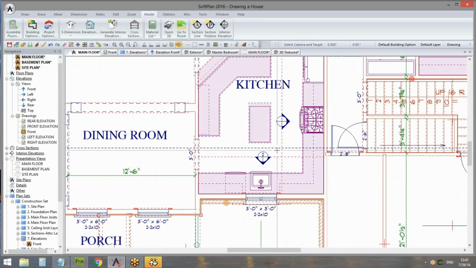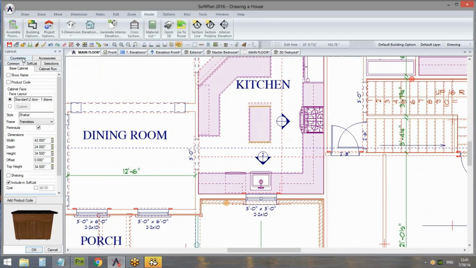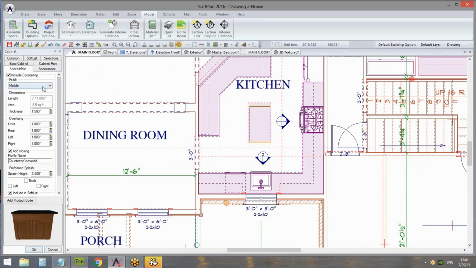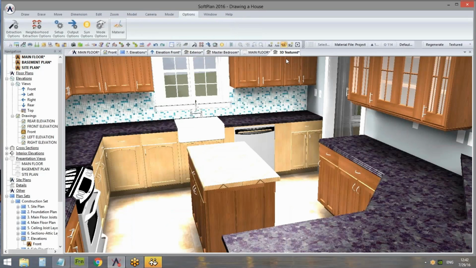So go into the main floor, and you can also change the finish of the countertop as well. So if we were editing from plan and chose to edit the countertop of this, if we wanted to change it from all of the countertop at the perimeter of the kitchen, we could change this to tile, just so that it's a different material, and then we can go a step further, go back to our 3D view, and we can specify a different texture.